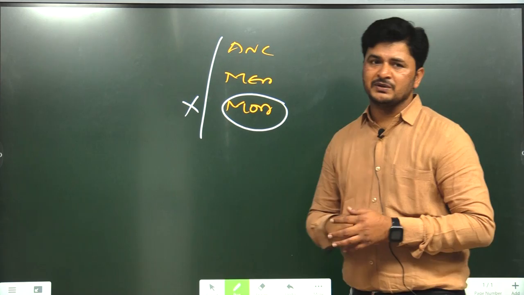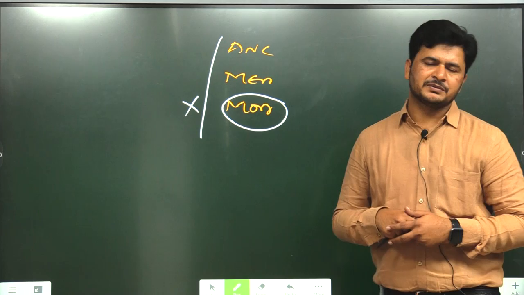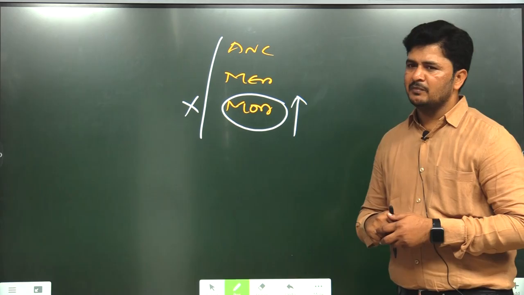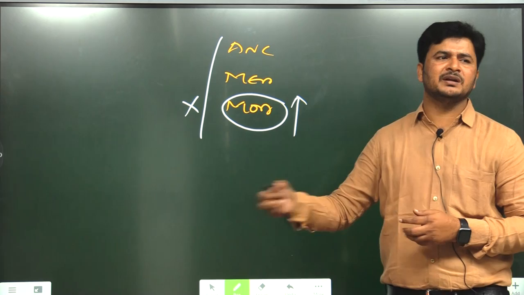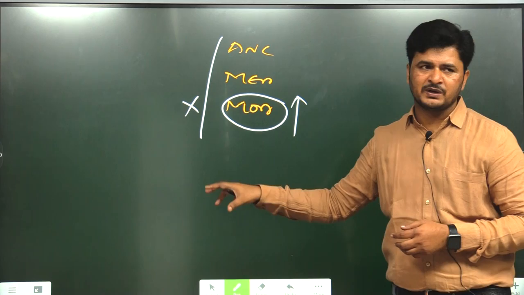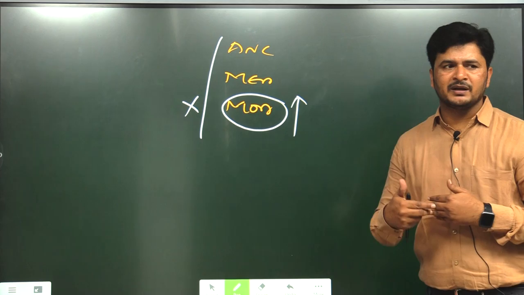What does it mean? We shall read all components, and no doubt a little more emphasis will be on modern Indian history. Without the background of ancient and medieval Indian history, it doesn't make sense to understand modern Indian history. So we must have the background of ancient and medieval. No doubt we shall emphasize modern. Then when it comes to ancient and medieval, what kind of events shall we concentrate on?